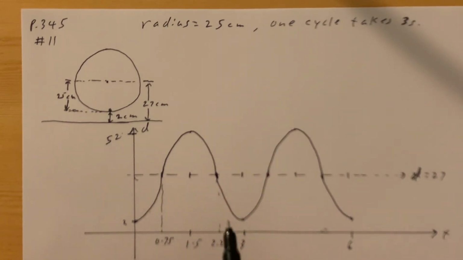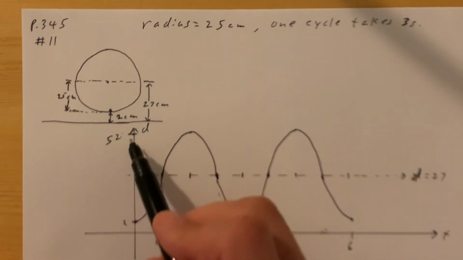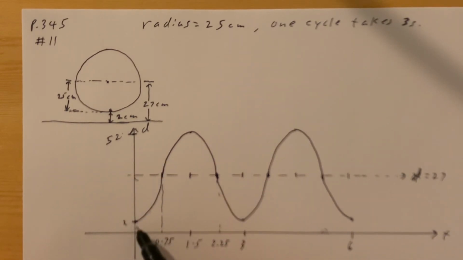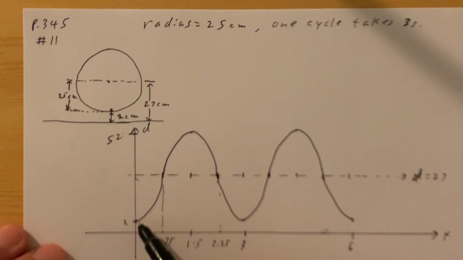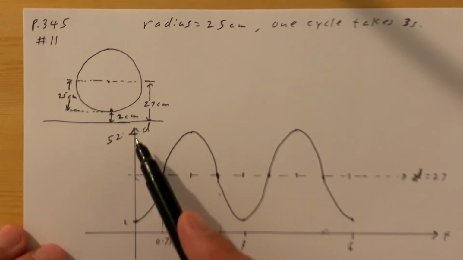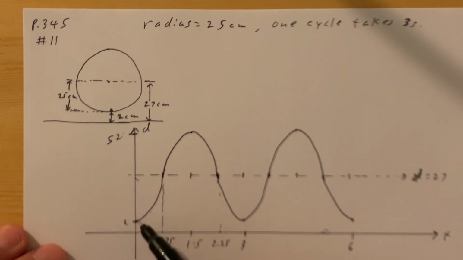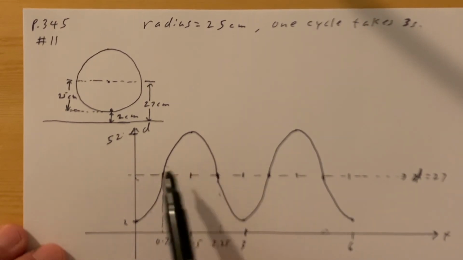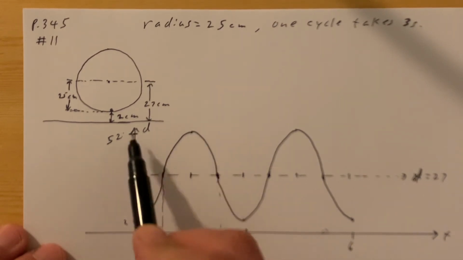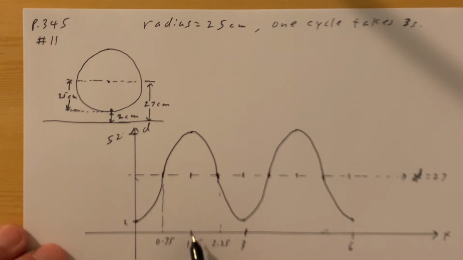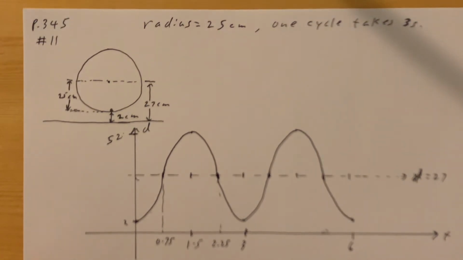Now, how is this transformed from a cosine graph? Well, a cosine graph normally starts at the top. So this is going to have a negative a value to start at the bottom. It's been vertically flipped. Okay, it's going to have an amplitude of 25. So it's going to start off with negative 25. And then you have to figure out the k value from this period of 3. It's not been horizontally translated from a negative cosine graph, but if you think of a cosine graph, well, it has been horizontally translated to there. If you want to use positive cosine, so it'll be translated forward 1.5 if you want to do that, but that's not the simplest version, so we'll do the simplest version.